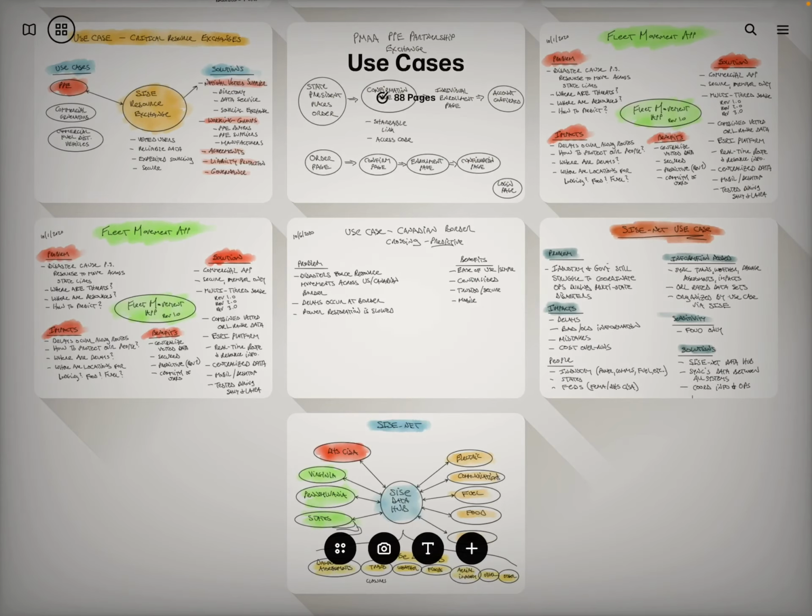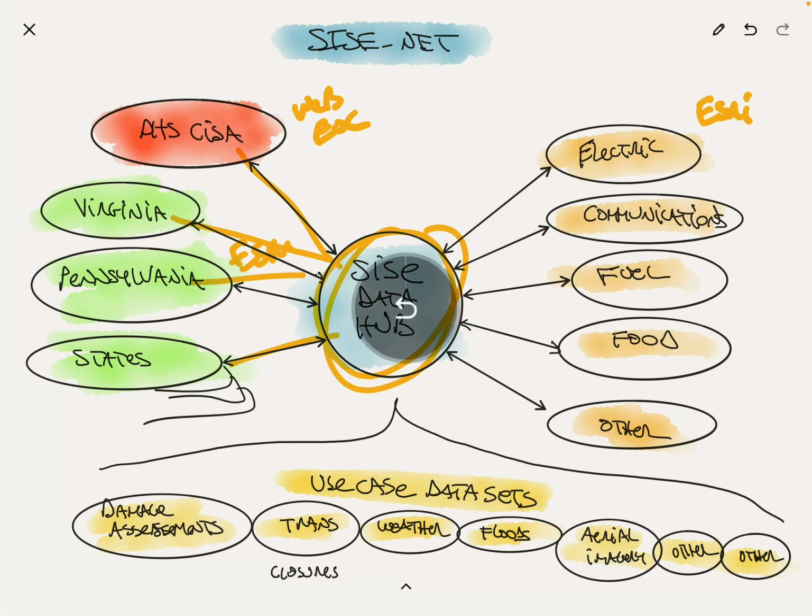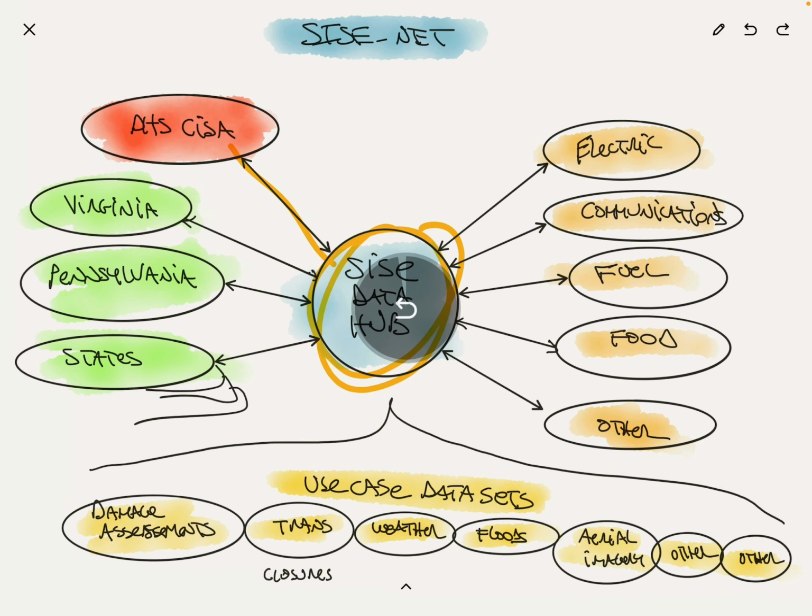So let's talk about what that looks like technically. So here's how it works. So the SISE-net serves as a data hub. The network is how we connect up these other systems. So over here you have WebEOCs, right? And you have a number of other systems out there. Over here you have Esri, right? You have Esri over here in some shops. It doesn't care. The SISE serves up data by use case. So the trick is organizing the data, ranking the data, meaning ORL 1, ready to go. ORL 4 you could use, but it's not quite as reliable. And ORL 2 or 3 are good. So you organize them by use case.